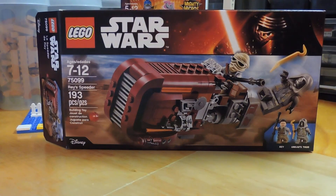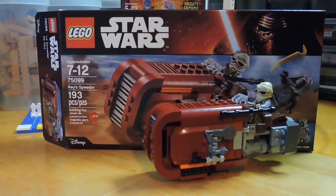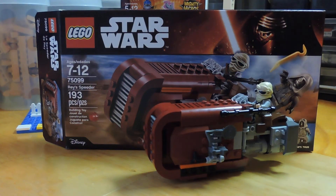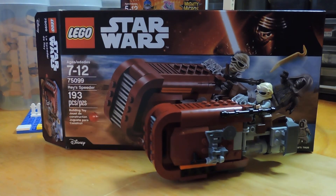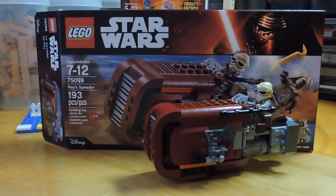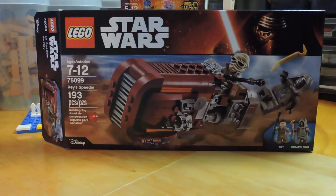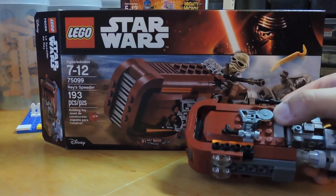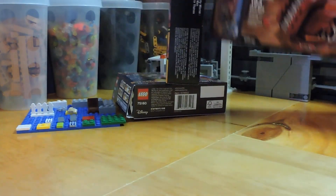Moving on to another small set — we got the Rez Speeder, already built this one too. It was nine dollars, so it's a decent deal. Here in Canada that's a $25 set, which is unbelievable — it's because it's new Star Wars Force Awakens. I didn't want to buy this set until I got it at a good deal like this. It's a good build and I really like that head wrap piece — it's really detailed. I didn't put any stickers on though, and no stud shooters because stud shooters make it look really weird.